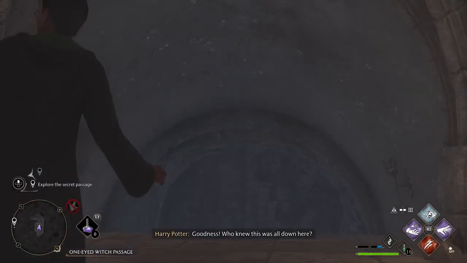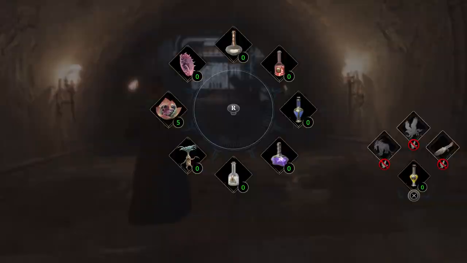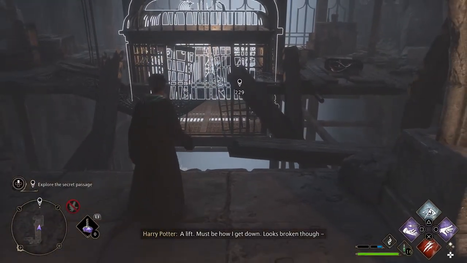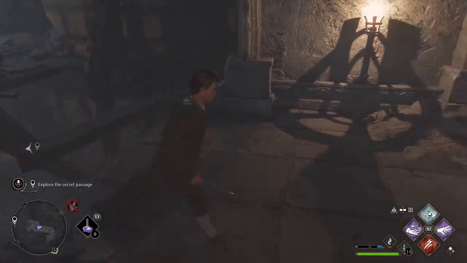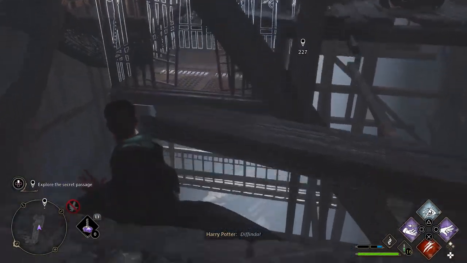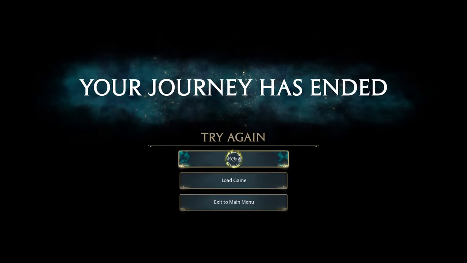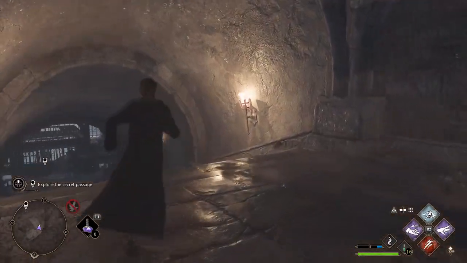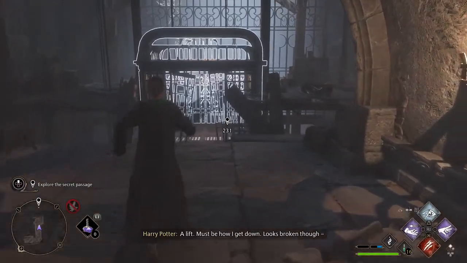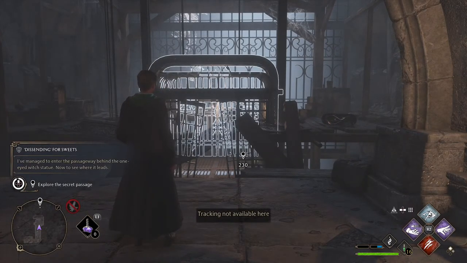Descendium. Goodness. Who knew this was all down here? A lift. Must be how I get down. Looks broken, though. That was my mistake. Who knew this was all down there? Alright, it's one secret passage. We can do this. A lift. Must be how I get down. Looks broken, though. Broken, eh? Well, not for long.